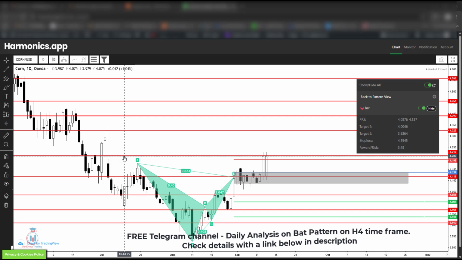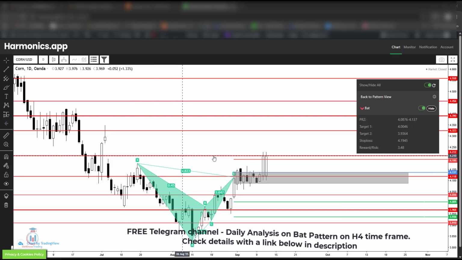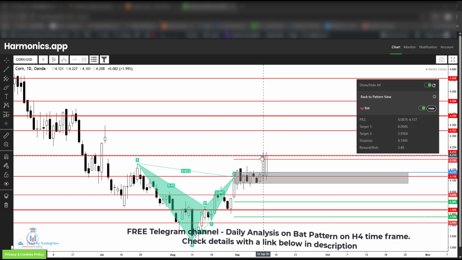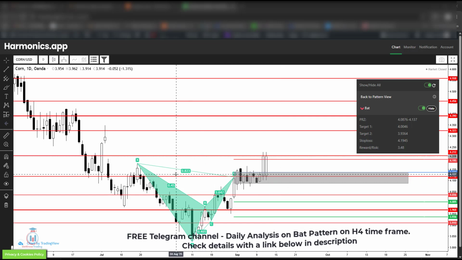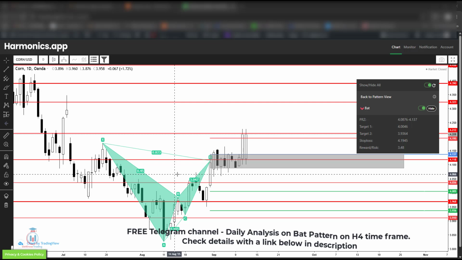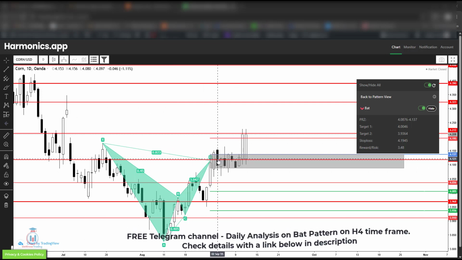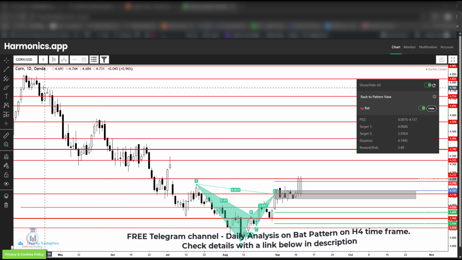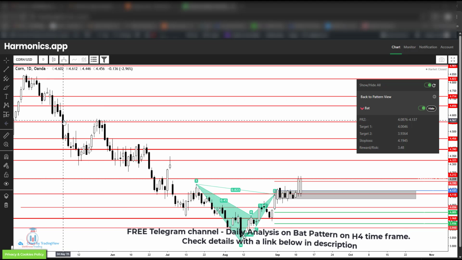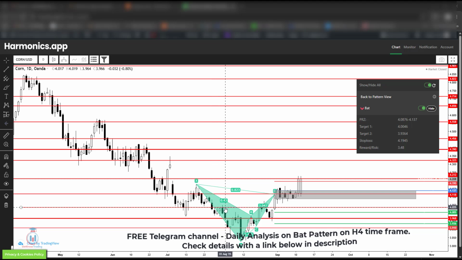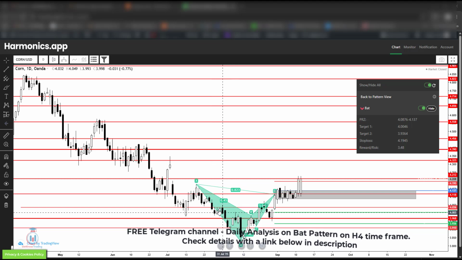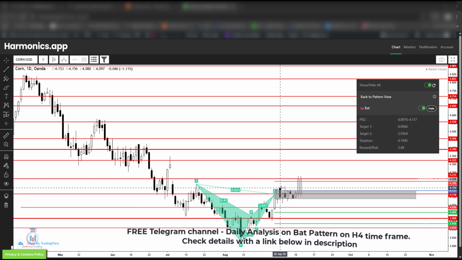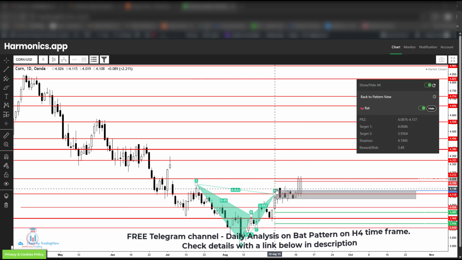Let's return to the bad pattern that has been detected several weeks ago, which I have analyzed in the previous week analysis. What we can see here is that this bearish bad pattern has been detected on the Harmonic scanner on the daily time frame, and it was inside this downtrend channel. After that, the price has retraced slightly back up, and then forming this bearish bad pattern suggests a further decline in value.